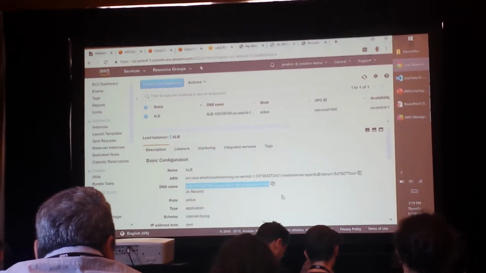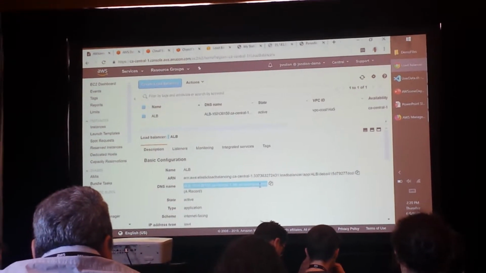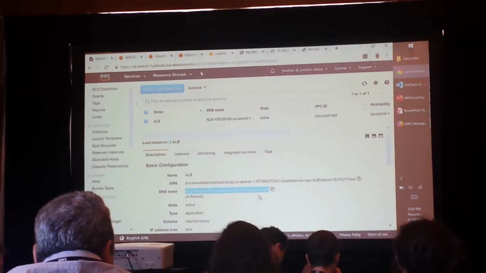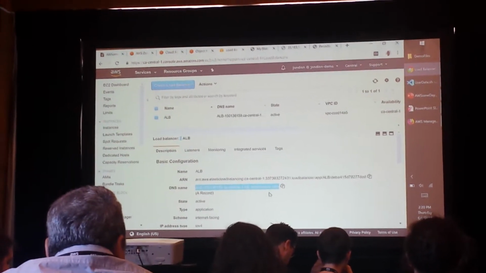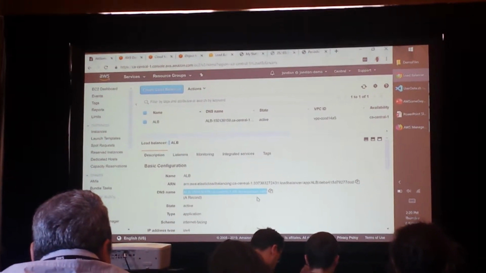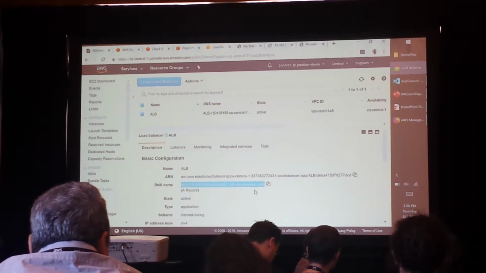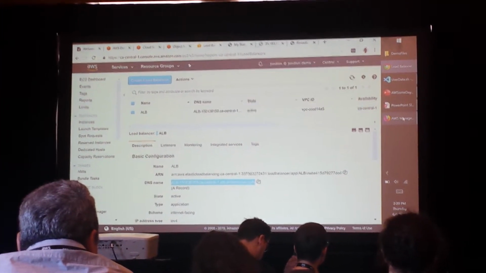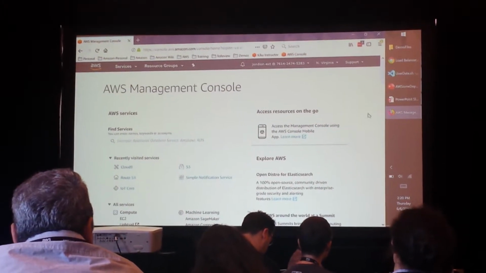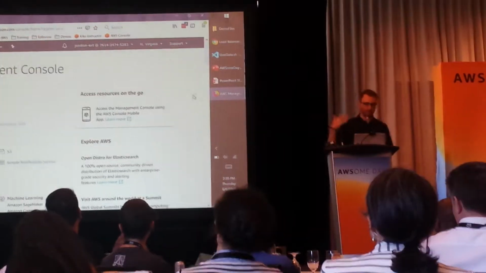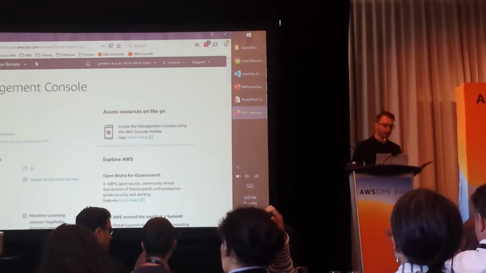If I use that, I don't have the Amazon AWS.com wildcard cert, I have the John Dion wildcard cert. So I need to go and add a new DNS entry pointing to this DNS name. So I'm going to go in Route 53 in another of my accounts. I've already logged in on Firefox and I'm using one of my other accounts where I have Route 53.